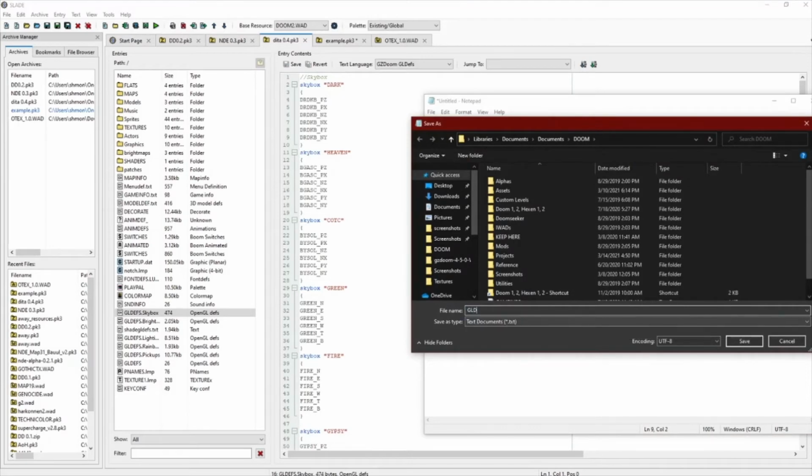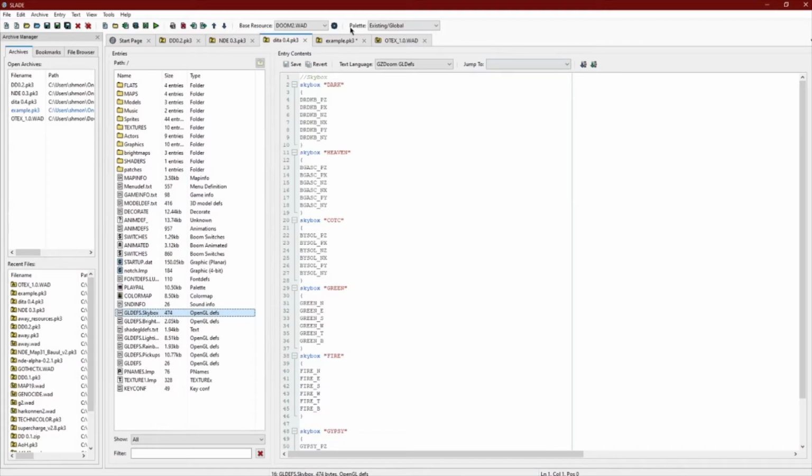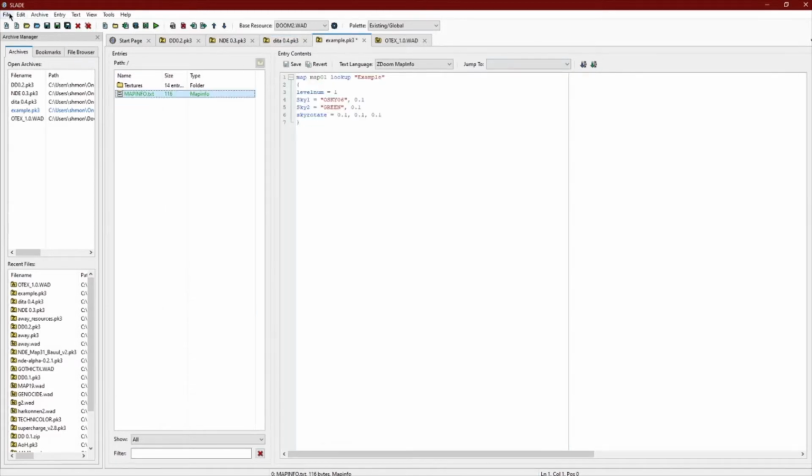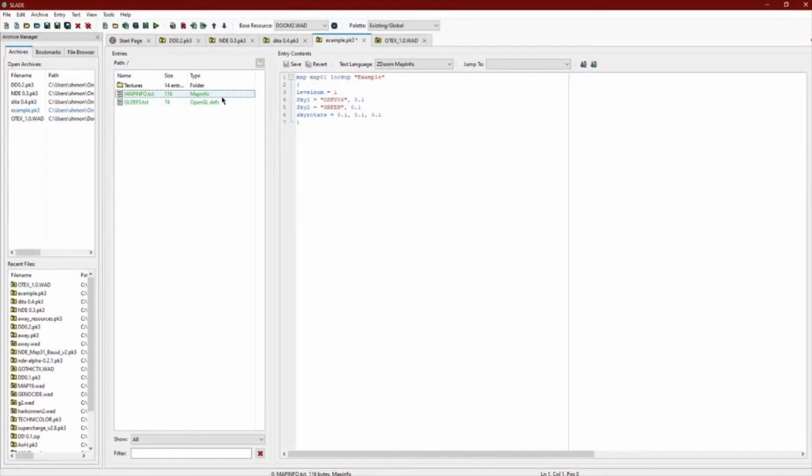Okay, so we'll say that is GLDEFS, and we'll load that into our PK3 as well. Slade will automatically read these: if you name it MAPINFO or GLDEFS and have the text file name correctly, it will automatically set it as, for example, GZDoom GLDEFS, or ZDoom MAPINFO.